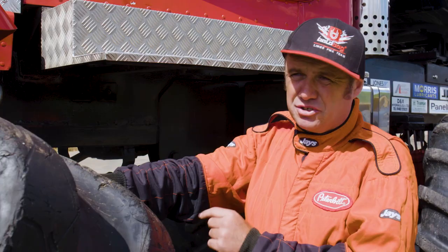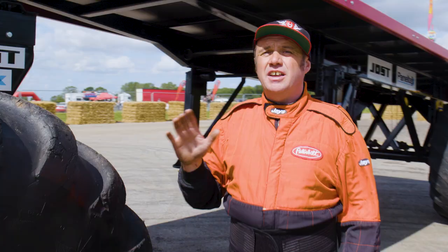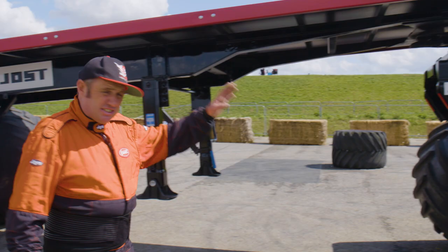Trust me, I know about it. As we come further back, this is where things get a lot more interesting because this is the trailer. It is the first and only one in the world. And fingers crossed, for the first time here this weekend, we're going to take this truck and this trailer over those cars.